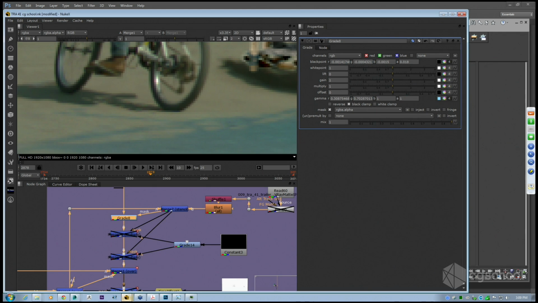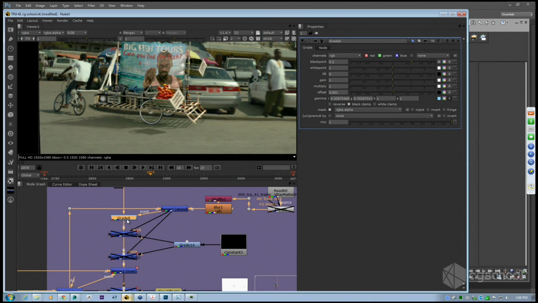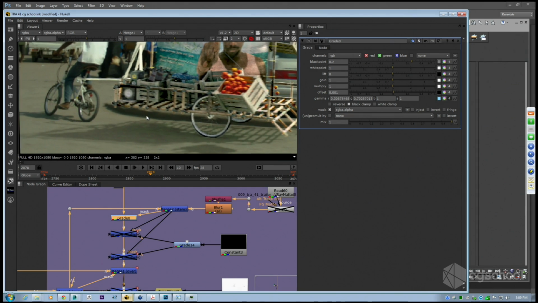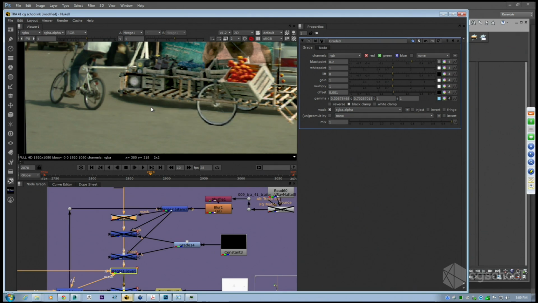If we press Alt and then click on the little number next to this, it'll reset whatever we've adjusted back to default settings. So it's quite useful to get used to that. So this gives us a huge amount, much more control of getting our shadows looking good than if we then bake that in, because it'd be really difficult to grade that shadow to be a specific color if we baked it in.